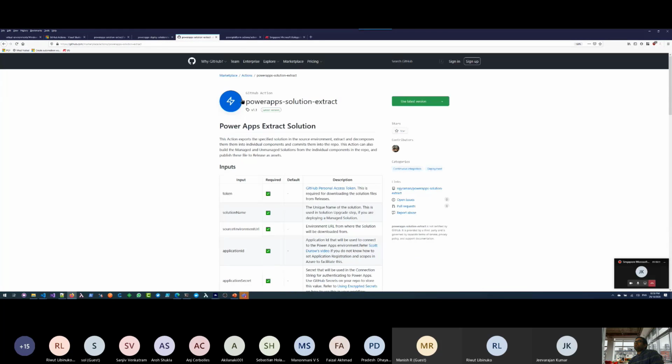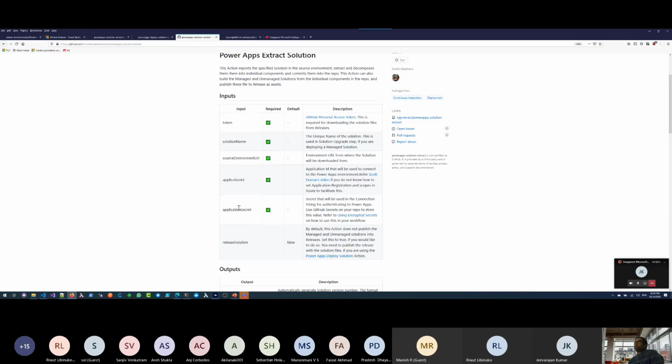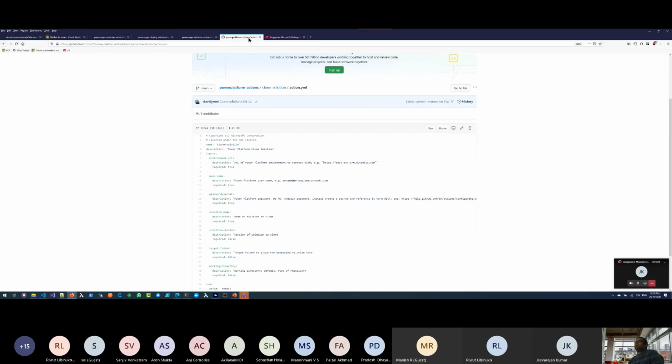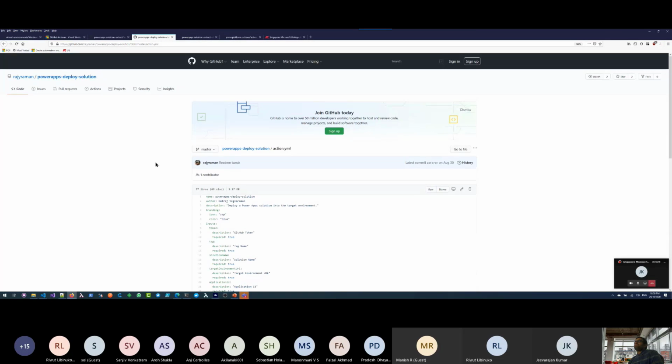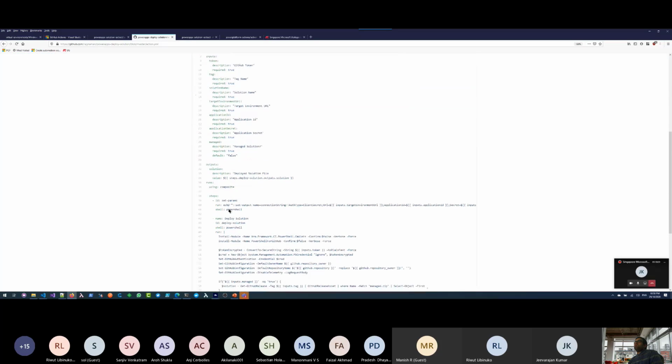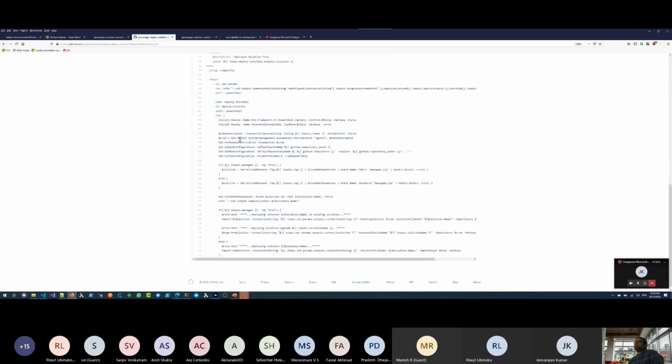I have a solution checker action, and a solution extract action as well, which can use the application ID and application secret. I have those published as well, and I'll share the link. But like I said, the advantage of the composite workflow step is that you can run a PowerShell script.